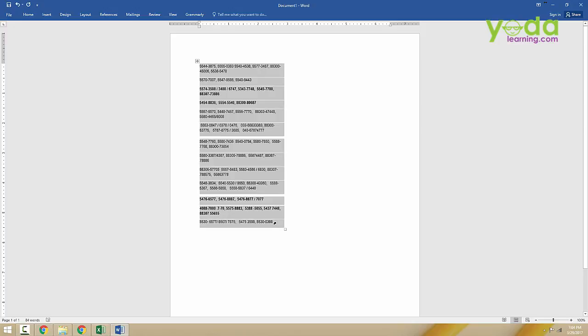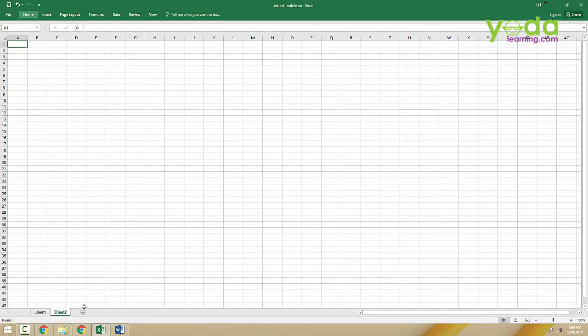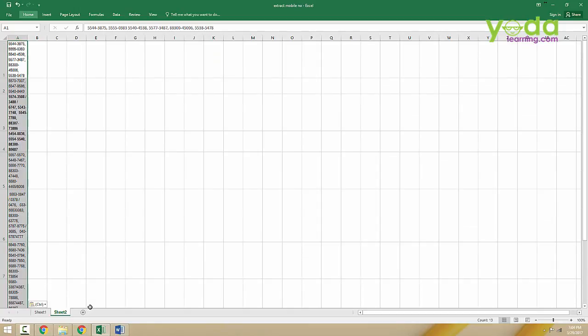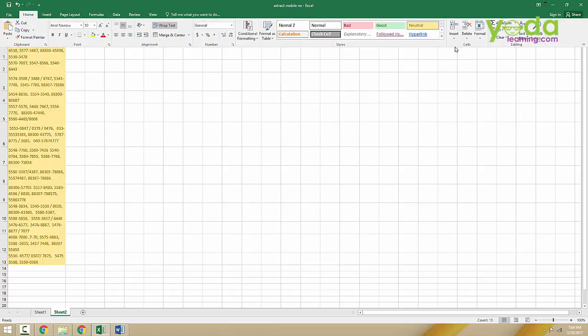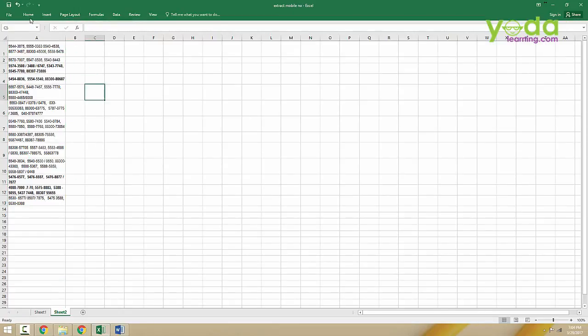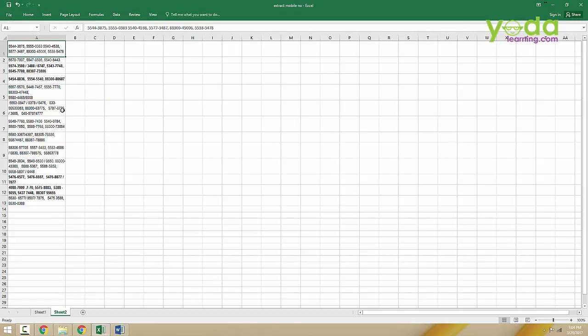I'll select all the numbers in this case and copy them. I'll take a new sheet so that my existing data remains as it is, and I will paste it over here. Now, you see the data has been pasted. I'll just adjust the height. Oh, that's done. What I did is I just moved my cursor over one of the styles, which automatically adjusts it for me. Now I will select the data.